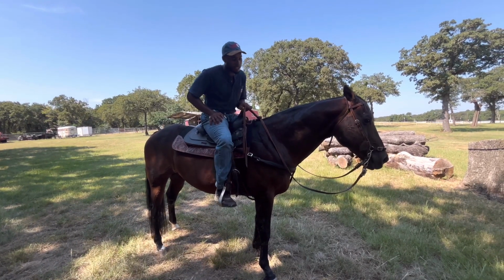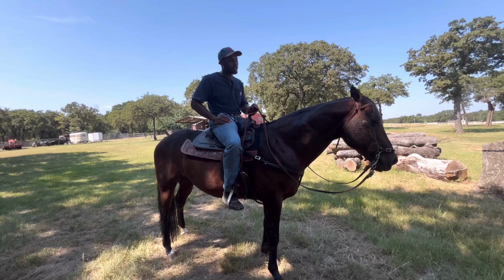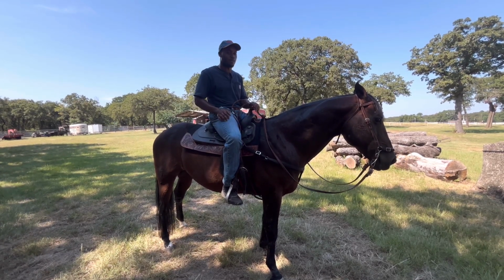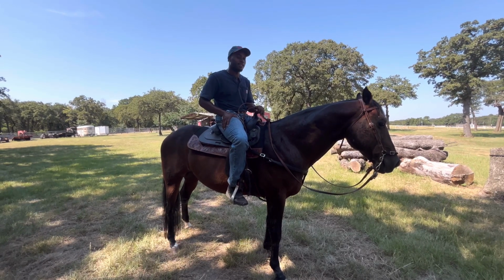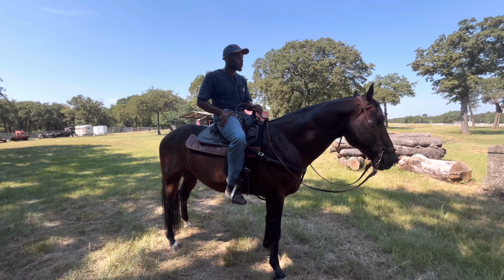So all I have is a snaffle bit in his mouth right now, so I'm kind of tough on his head. He's a little tender mouthed, so that's why I'm kind of guiding him, really, because he's not responding. I don't have boots or spurs on, but yeah, he's a good one. At 23 years old, he's still able to keep them legs moving.